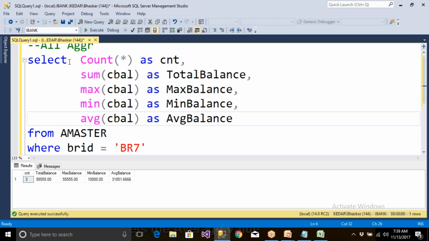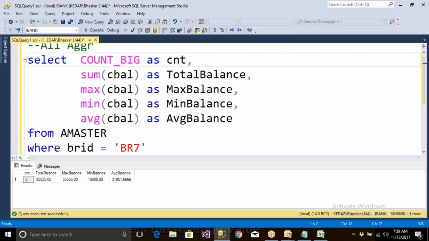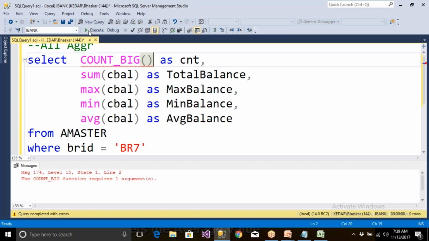You have one more aggregate function also. There is count and count big. Count means it will count up to lakhs or millions. When you have trillions of data, you have to use count big. So this is the function you have to use.